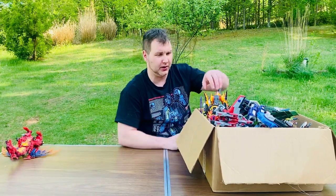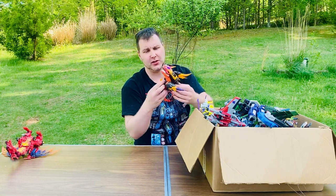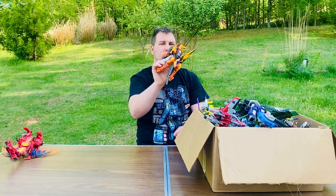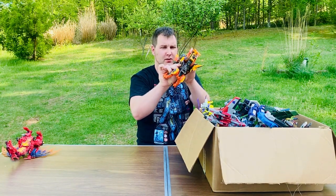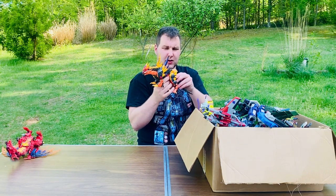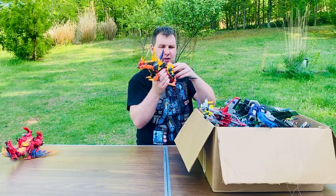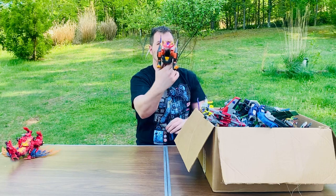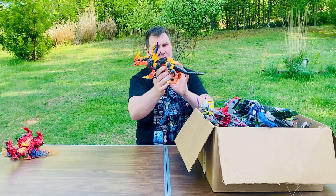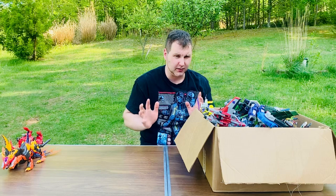I'll set them up after for the glamour shot. This is Scorch - I think he only goes for like 40 or 50 bucks. I don't know what he transforms into, his tail just pops on, which is kind of weird. I think his legs extend and the backside comes out. It looks more like a Megazord honestly - super sick. I love the orange with the purple and yellow, it's a really good color combination for a fierce creature.